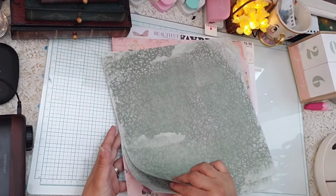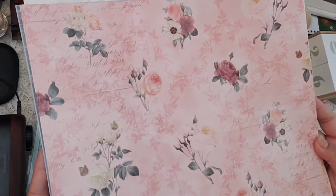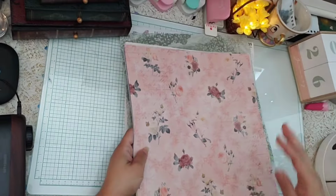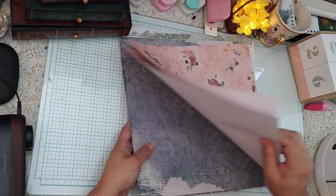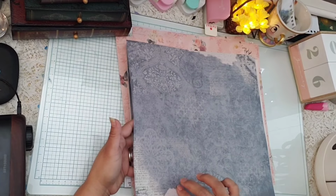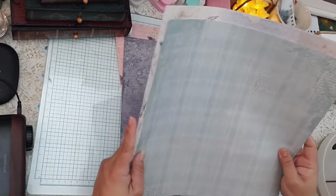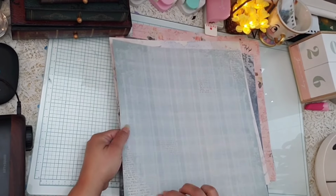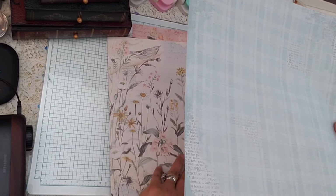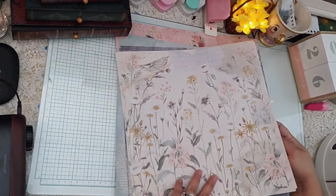Let's see. Oh, look at this. With the flowers. Isn't it nice? Let's see what else. This one's blue. Like the distress. And this one's green, and it's distressed as well, you see? So nice. And I don't remember. And then we're starting all over again.